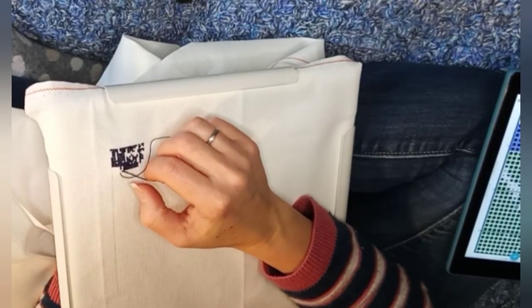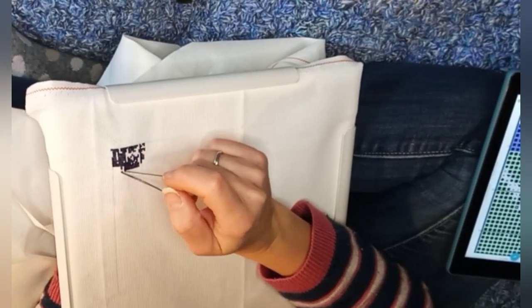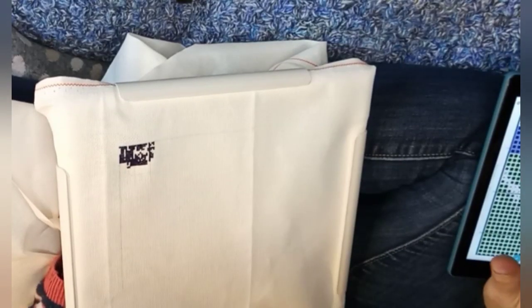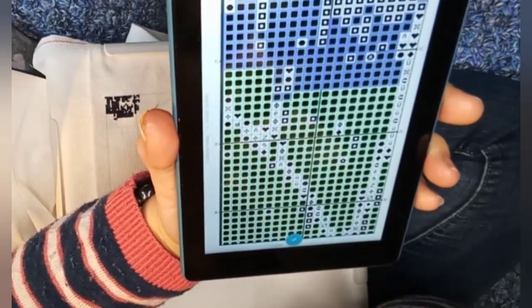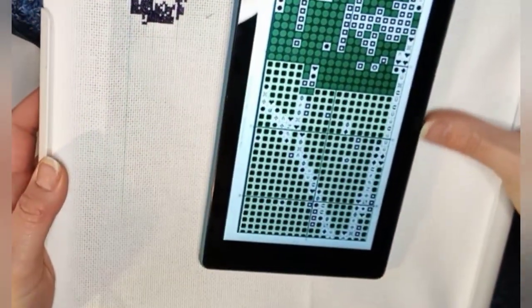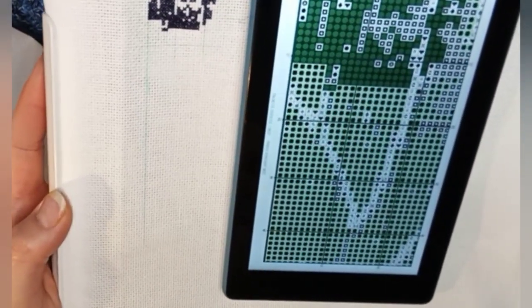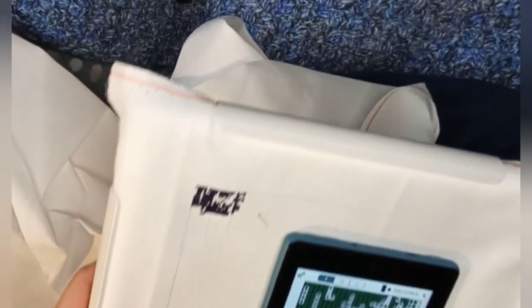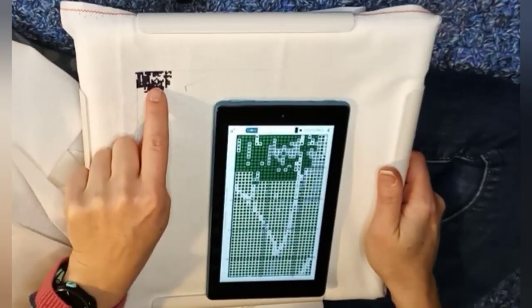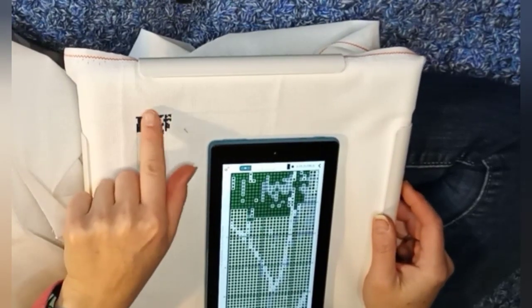And I've nearly done my, so you can see what I'm doing. I'm just following my pattern, which is just sitting on my knee here. What have I done? I've done those two and I've done those two, and as I'm going along, I'm just marking off the stitches I've stitched, and then when you've marked off the ones you've done, you press the tick and it colours them in. So that's what I've stitched there. That's that. And I have done 206 stitches, which is 0.06%. So there we have it, the start. But you can see that's it. So I'm going extreme cross country. I'm going to do all 55,000 stitches in 939, just like this, ticking off each one as I go.